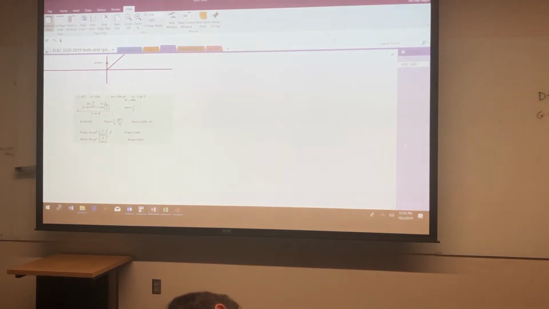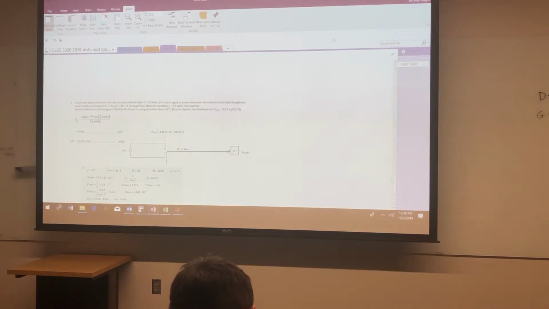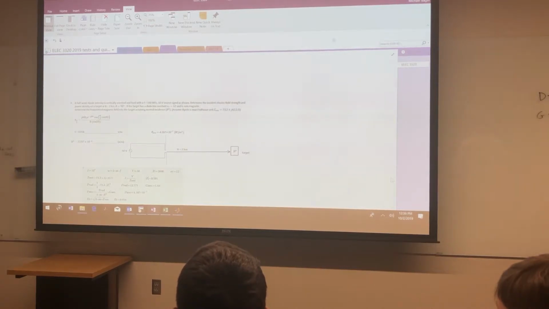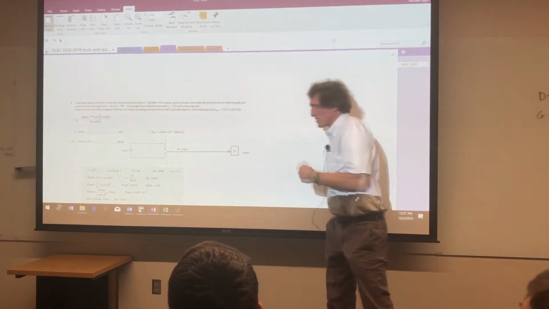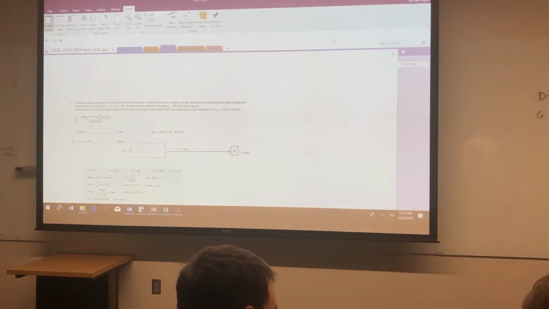Last problem was the half-wave dipole, and there's a lot of ways to do this. For the half-wave dipole, because I was concerned, and I said you weren't responsible for memorizing the E field from that, I gave you the E field, all right? I gave you the E field. On top of that, I gave you the antenna's impedance, 73.2 plus j42.5. And then I gave you a voltage source, right? I gave you a voltage of 50 volts in this one, right?